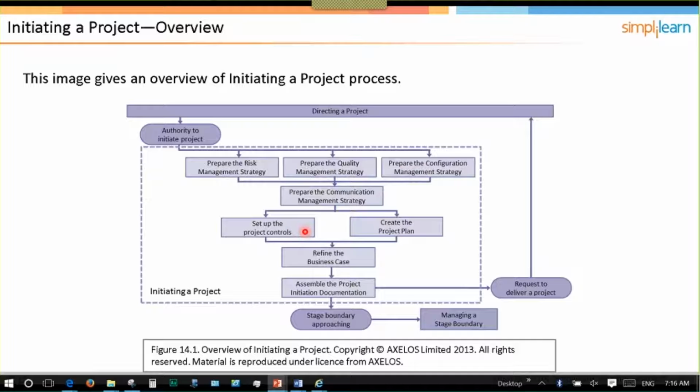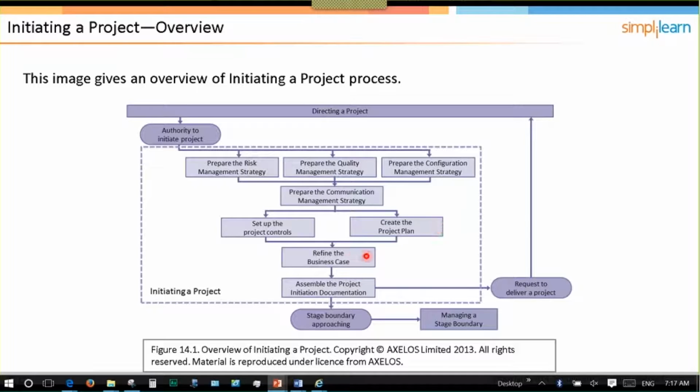So my risk logs, my issue logs, my quality registers, my configuration items, my product status account reports can all be established. And I can create the detailed project plan. Now, the detailed project plan is describing the stages, not how the work gets assigned to the individual teams, right? That's done in the stage plan.